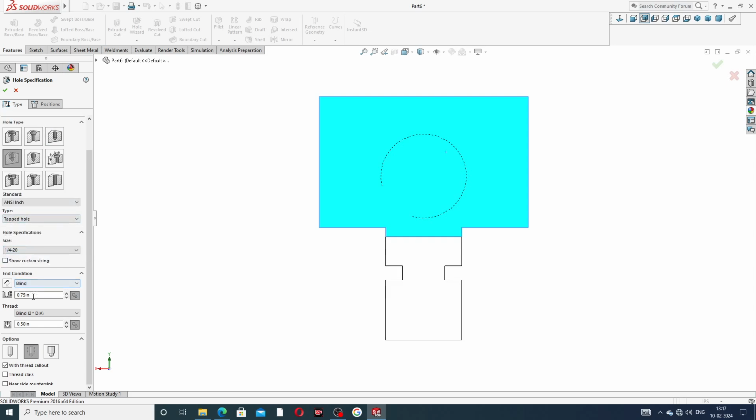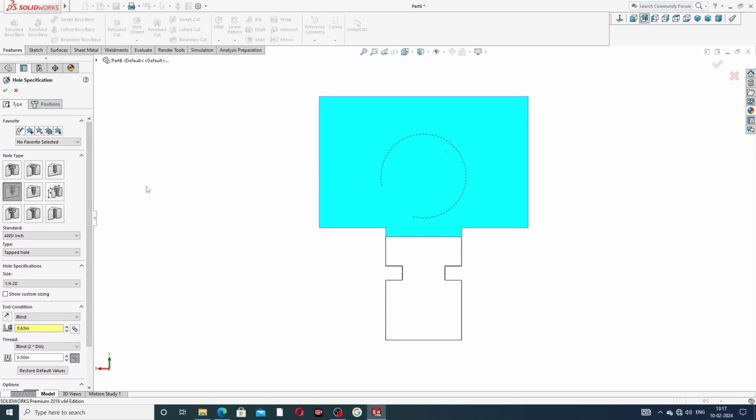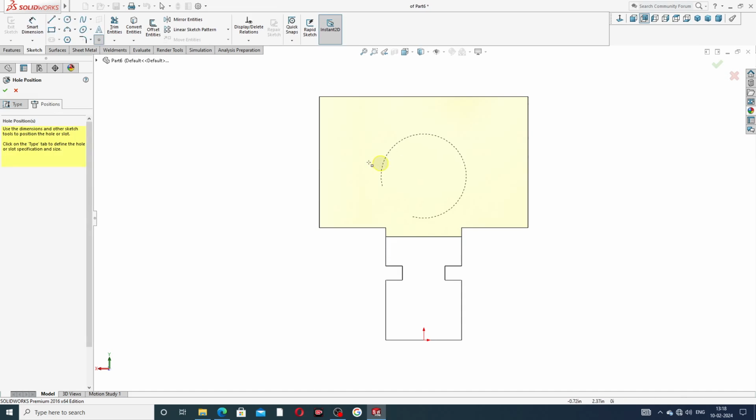Okay, this is blind, and go to this 0.63 inch. Okay, and this is 0.50 inch is perfect, and okay, all is perfect. Okay, and go to position, and okay.